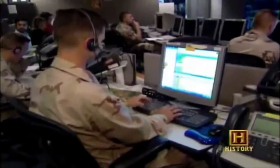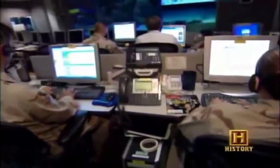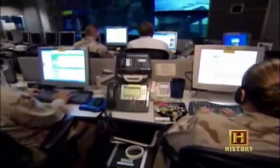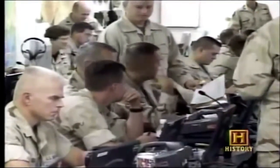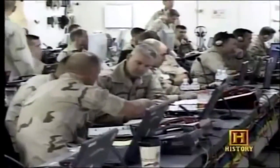You also see between them there's a phone called the internet phone, IP phone, and it allows secure communication at the top secret level. Again, a good collaborative tool. Today's command posts are actually communications hubs, technologically unparalleled and able to gather information from anywhere, send it to anywhere, and do it securely and in real time.